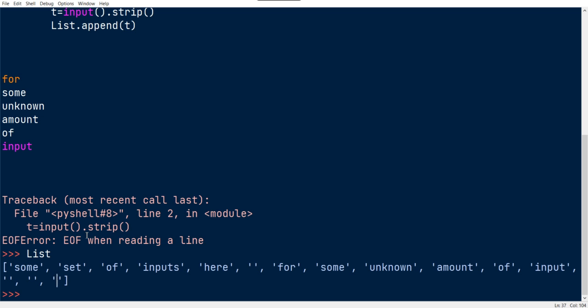So to get rid of this error, we should go for exception handlers or error handlers.